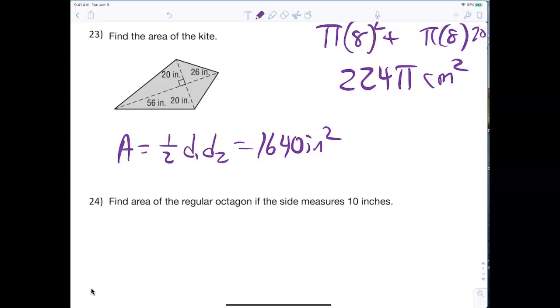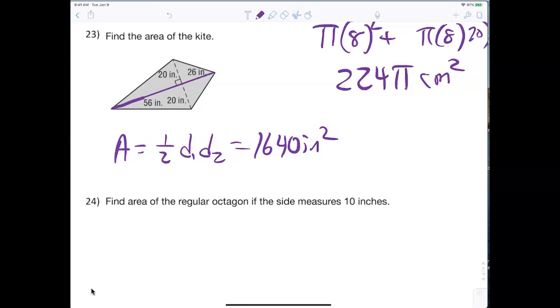Now, the other thing, like I was trying to say, but I didn't do a very good job in the last one. Do you agree that is the base of the triangle? Look up for a second. The thing that I just highlighted, is that the base of one triangle? And this is the height. So I could find the area of that triangle and just multiply it by 2. So it's not really that big of a deal. If you don't remember the formula, 1/2 diagonal 1 times diagonal 2.